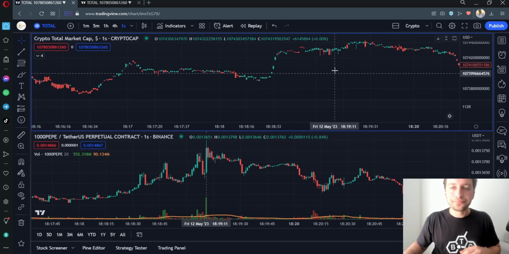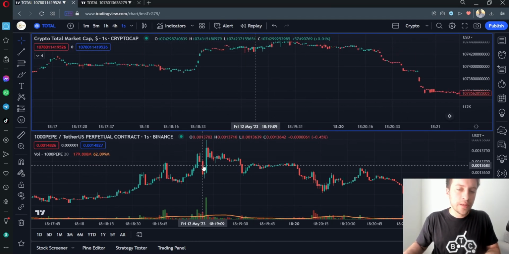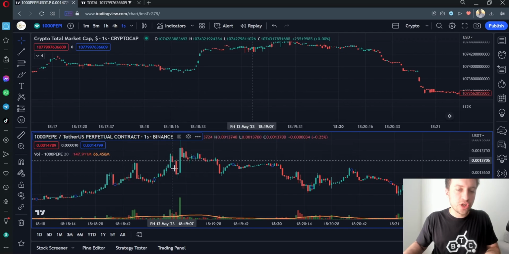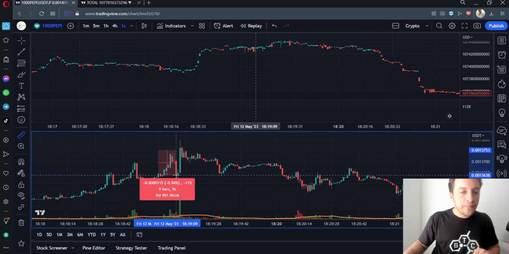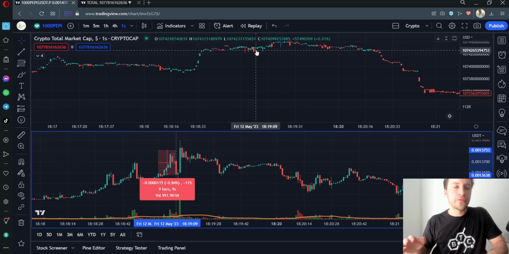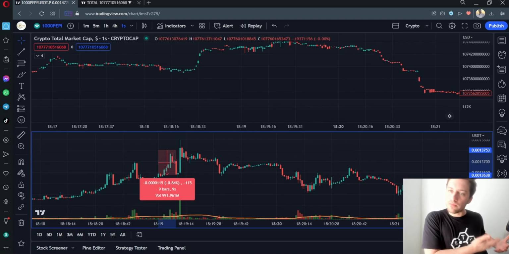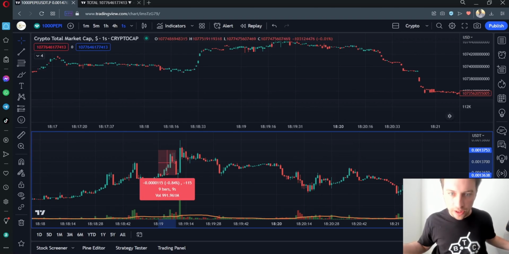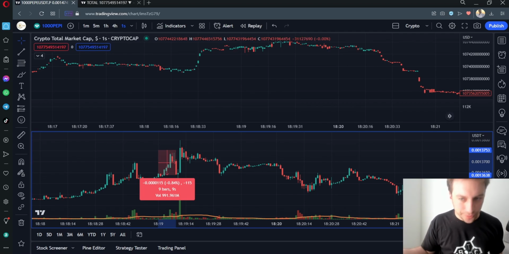So look at this. The market cap wasn't really changing much. I think we can all agree nothing was really happening. But out of nowhere, Pepe just shoots down. What ends up happening in this situation? Well, Pepe shot down, but the market cap didn't move. What typically happens is when an altcoin like Pepe, it's kind of more of a meme stock, just moves out of nowhere, up or down, it will typically revert back if the overall market cap's not moving in that direction.